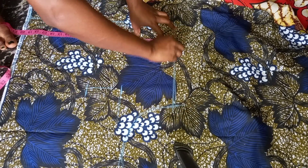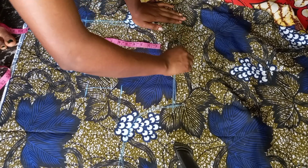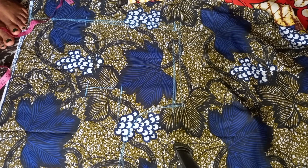So I can go ahead and add an extra 1 inch to it for my joining. If you think your sleeve length is too short, you can make it longer. So this is what I have. The next thing I'm going to do now is to cut out this piece.